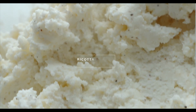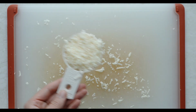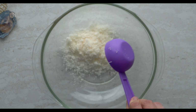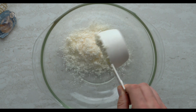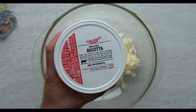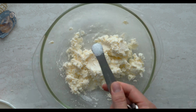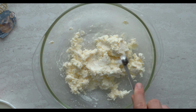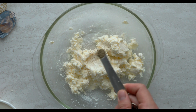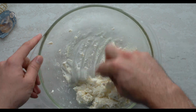It's now ricotta dollop time. Start off by shredding some mozzarella cheese. We're going to do about 1/2 cup. Add in 1/4 cup shredded Parmigiano Reggiano. Throw in the 1/2 cup of mozzarella. Right here I have a full fat ricotta. I'm going to use 1/2 cup. Add that in. Sprinkle in 1/2 teaspoon salt and then add in 1/4 teaspoon pepper. Give that a nice little mix and then set it aside.